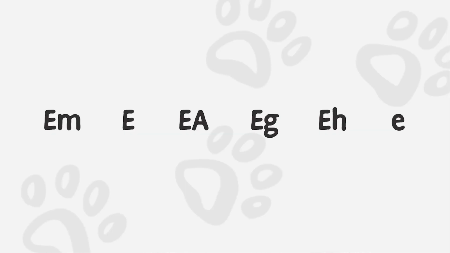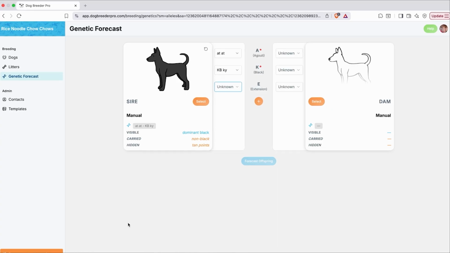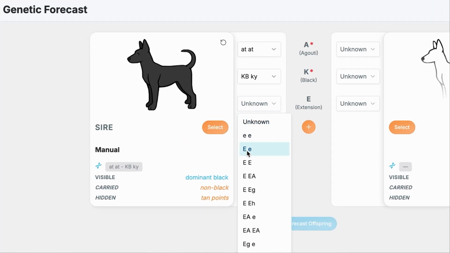So, having mentioned the influence of the recessive red gene, most dogs actually have at least one dominant wild-type gene, which doesn't interfere with eumelanin at all, allowing genes at the A and K locus to be expressed normally. It might help to think of the E locus as a kind of on-off switch that asks, am I going to allow eumelanin to be expressed normally in the dog's coat? If the answer is yes, decisions about the dog's coat get passed on to the K locus.